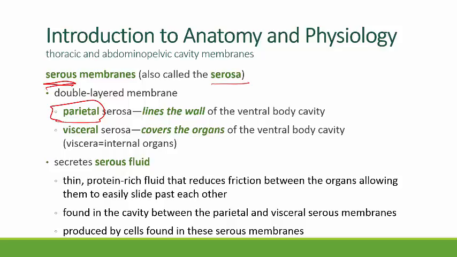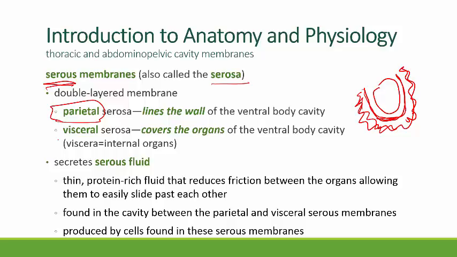So the parietal serosa, this is the serous membrane that lines the cavity wall. So, if I'm thinking about, say, the cavity that surrounds the heart, so here's the heart, and the parietal serosa is the lining here, and then the rest of this is the mediastinum. So there's mediastinum, and then there's the wall of the cavity itself. And that would be the parietal layer of the serosa that surrounds the heart.